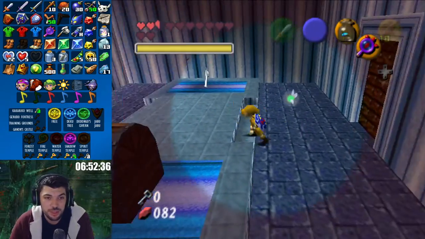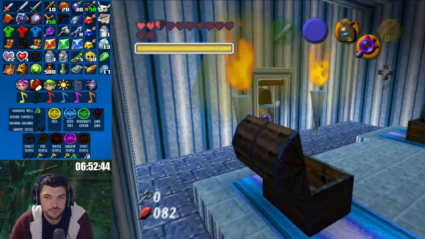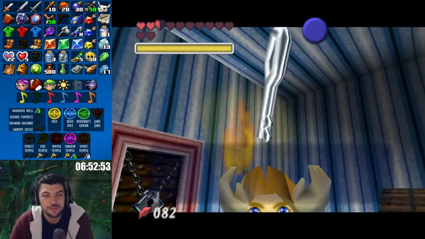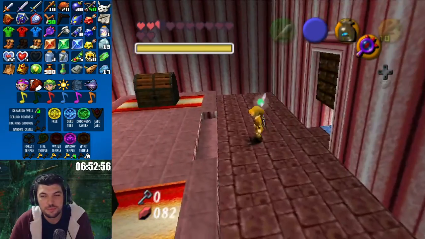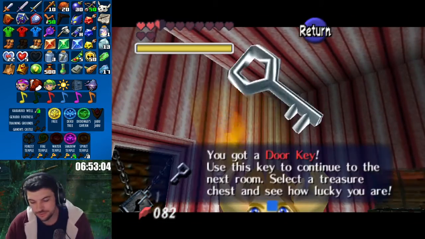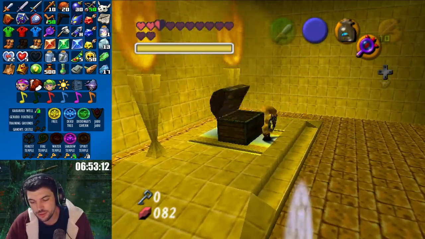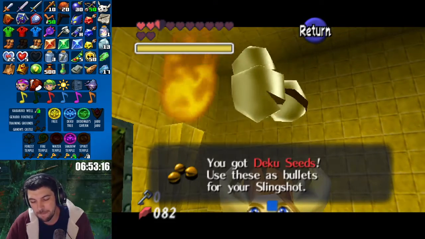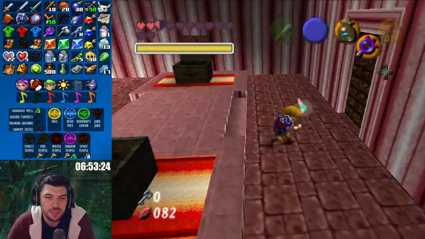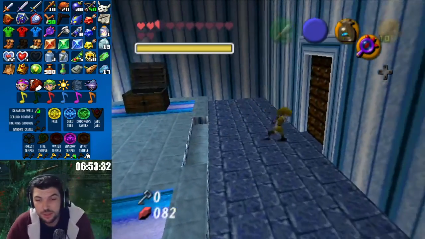Hopefully there's a boomerang in here. That'd be dope. Maybe it'll be worth it. Maybe it'll be shit. That's the way ZOOTR goes. Oh, I would have guessed wrong. Just a bunch of seeds. Just a bunch of dang seeds. That's alright. So, let's go fudge on out of here, and we'll keep our fingers crossed.